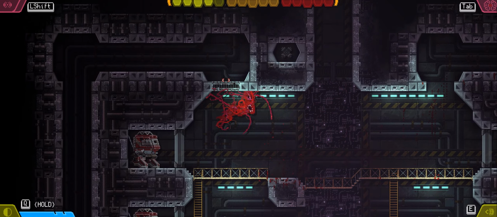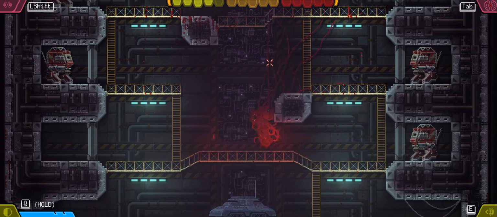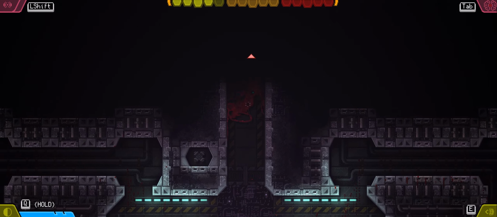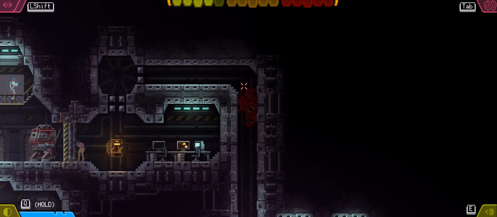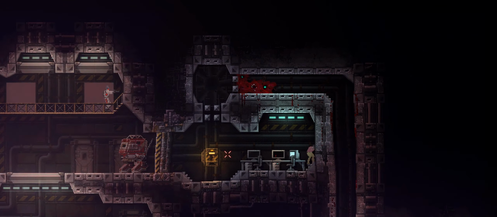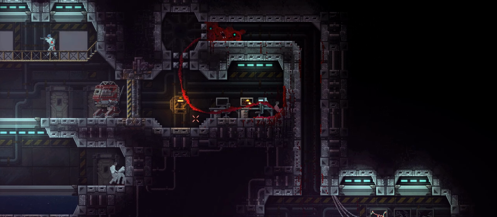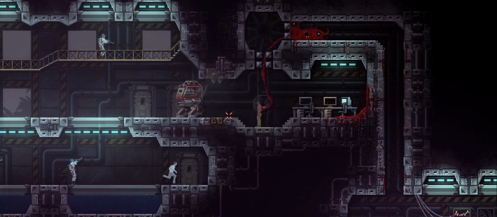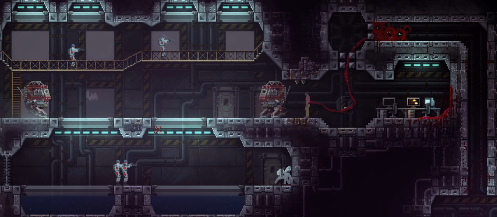Oh my god, there are four mecha here. Don't tell me they all come in one piece, in one time. Okay, so leave it alone. So what I can do here is control this guy and turn the switch off to open the door. And then there is an empty mecha.